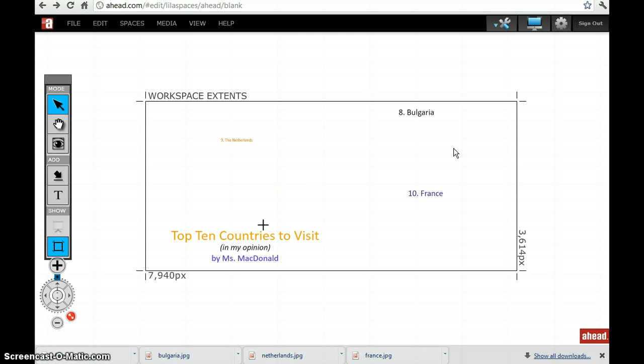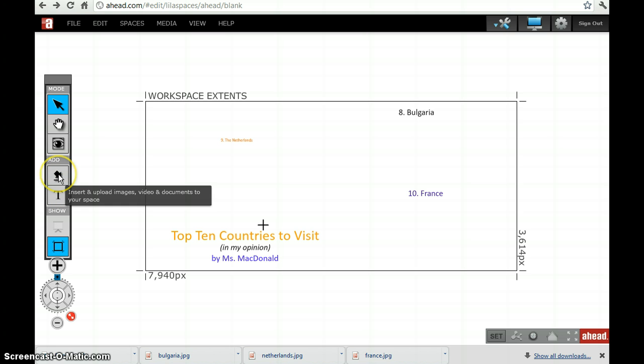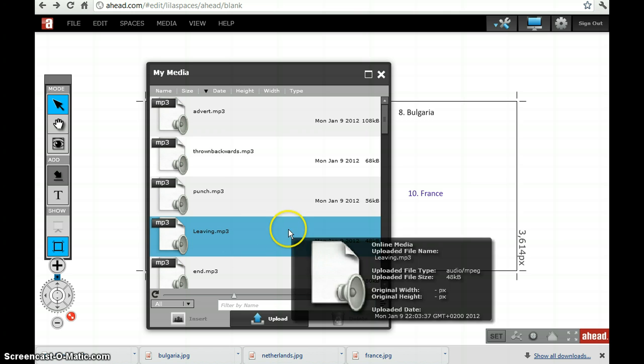Another comparison I'd like to make, anyone that's familiar with video editing, you have to bring in all the elements you're going to use in the movie before you use them. So it's not a case of saying insert image, it's a matter of taking all your images and sounds and other media and making them available in the library first, and then dragging them from that media library onto the space. So the media library I'm referring to is right here. This arrow here opens up the media vault, so to speak.